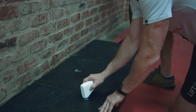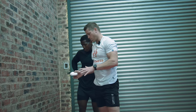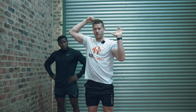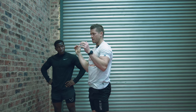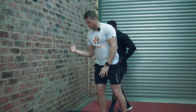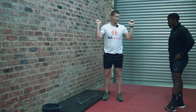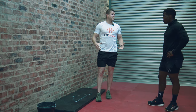When we do a handstand, what we're trying to achieve is a triangle base when we are up on our head, resting on the floor, with our hands in front of us, so that the triangle goes from my hands as a base onto my head, which is balancing me. What I'll show you just now is we can balance without the wall. Then, while your head is down here, we're going to rest your hips on the wall, creating a really solid base so it's not causing any pressure on the arms. That'll allow you to move your legs freely and do the kip and use your hips properly.